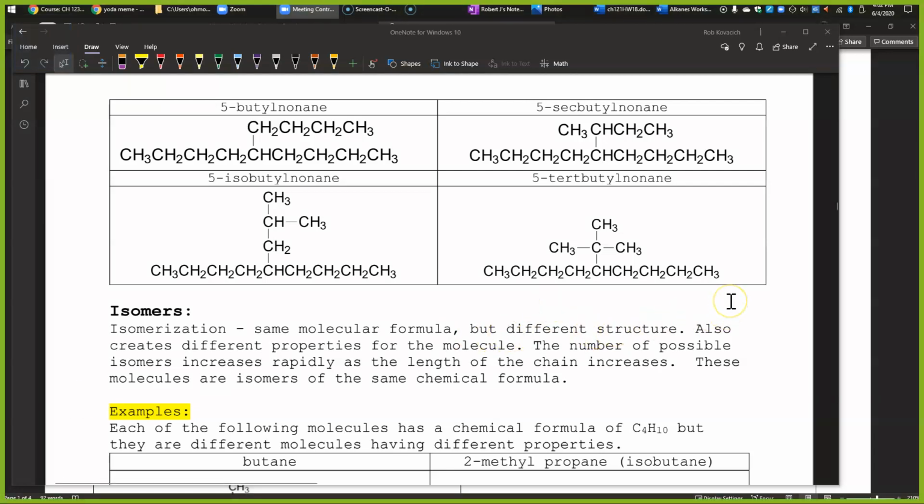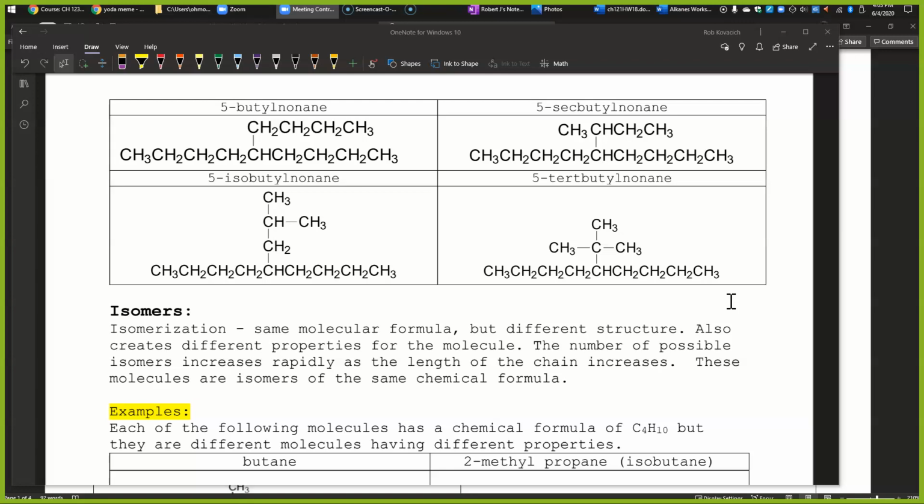Okay, so let's talk about the next one, which is 4 carbons on a side chain. So now what I have is a base molecule that's 9 carbons in a row, so it's a non. It's all single bond, so it's a non-ane. On carbon number 5, I have 4 carbons attached as a side chain. The first one is simply called 5-butyl nonane. The 5 refers to which carbon on the 9 carbons it's attached. The butyl means the thing that's attached to it is 4 carbons long. The YL means it's a side chain. The non means 9 and the ane means single bonds. So this would be 5-butyl nonane.